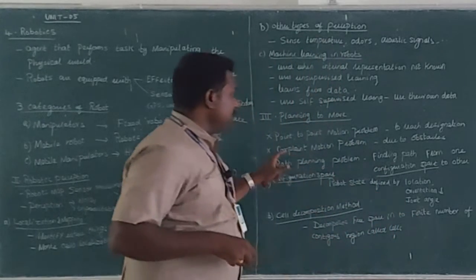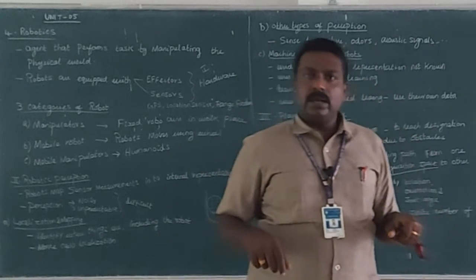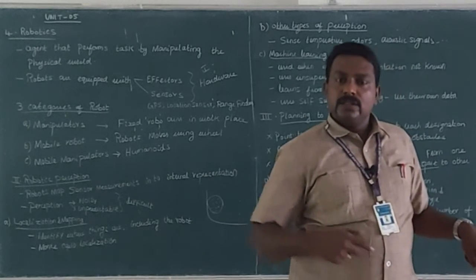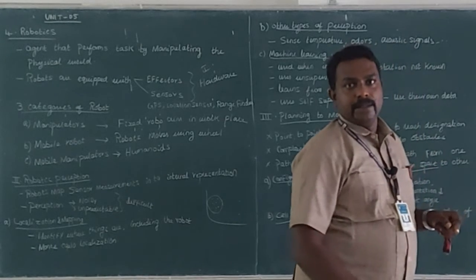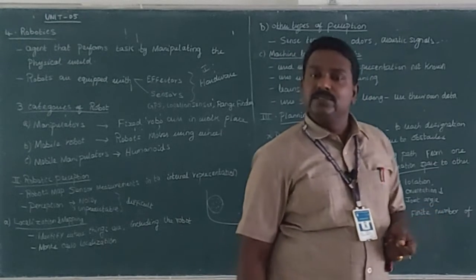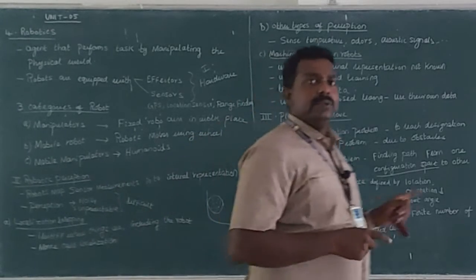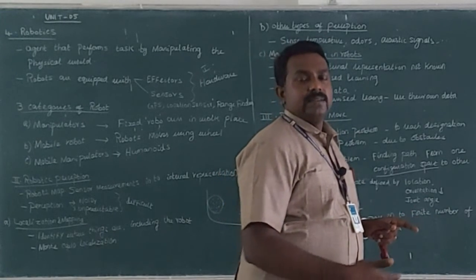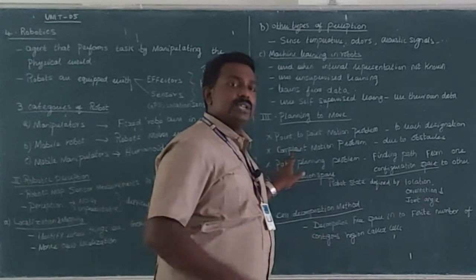The second kind of problem is called the compliant motion problem. In the compliant motion problem, you have decided to move from X to a box or a position Y. When the robot is moving with its wheels, it finds an obstacle in between. The robot doesn't know what to do when there is a block, a brick, in between while it was moving. So when the robot is moving along its path to its destination, it meets some kind of block or obstacle. Because of that it cannot move further. This is called the compliant motion problem.